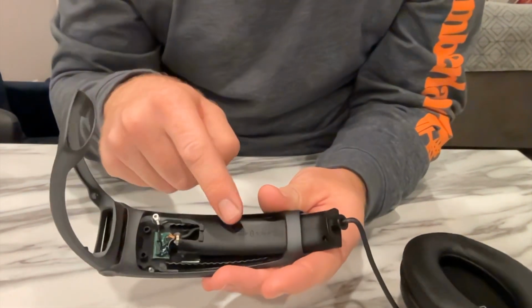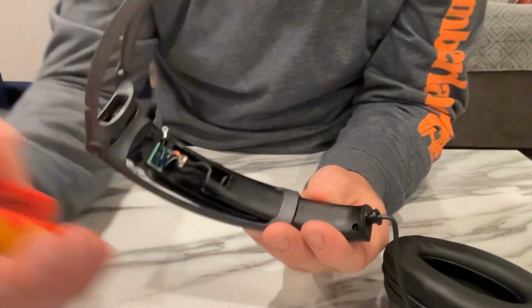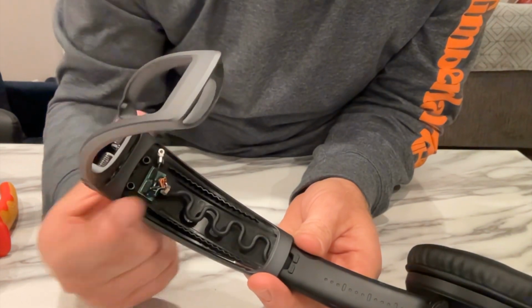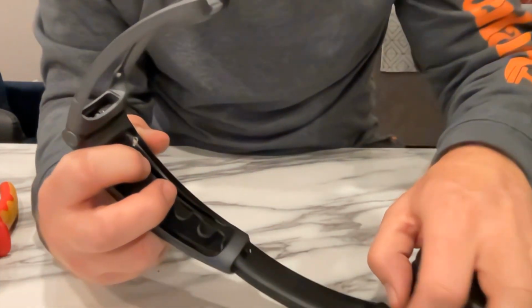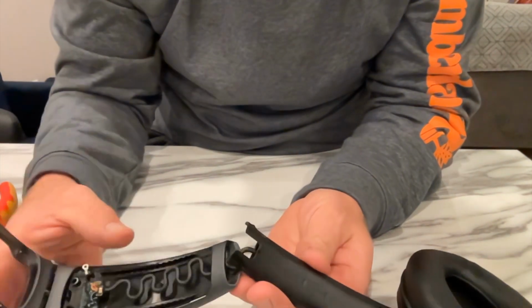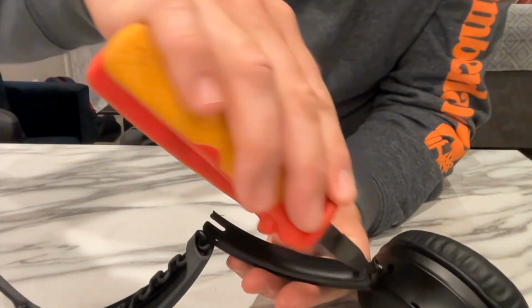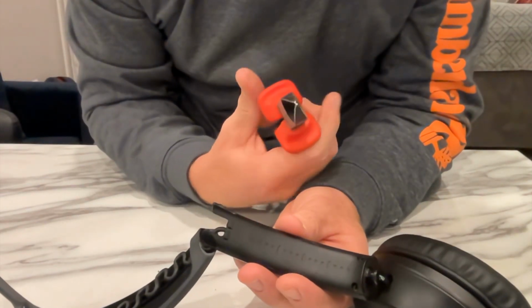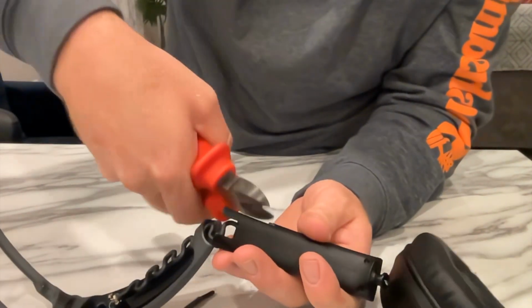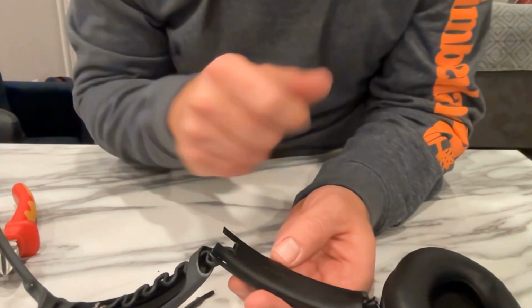Now this piece here, the only way I figured out how to get it away from the cable is to cut it. Okay, what you want to do is leave the brass collar in the catch there, push the cable all the way down next to the earpiece, and then slide that piece all the way out. That's the only way you've got enough room. And then you need to cut, well, this is the way I did it, was to cut down each side until I break the hold on it, more or less, just like that, until you get all the way down, and then you can break the wire out.